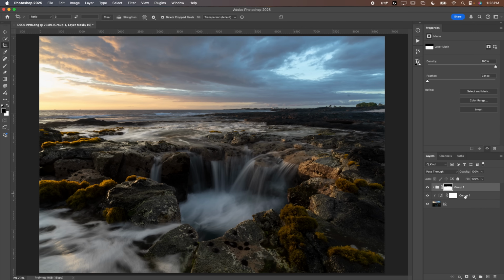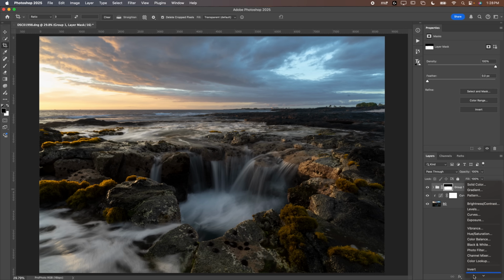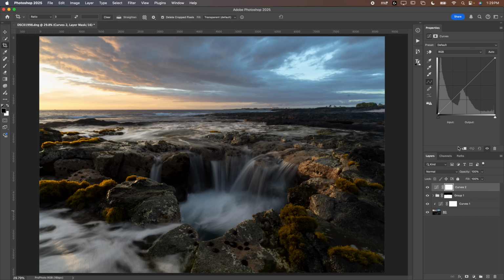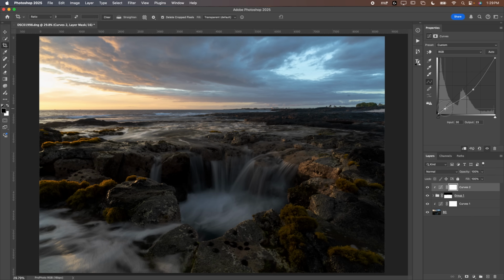Now, the other thing you can do is the opposite of what I did here, where I brightened the sky layer, because I don't want to brighten it anymore. I would darken this foreground to make it match. So I could go curves, same thing, hit this down button so it applies to just the group. Now it'll apply to just the foreground. And then just try and match that darkness. You can try and preserve some of the really darks just like that.